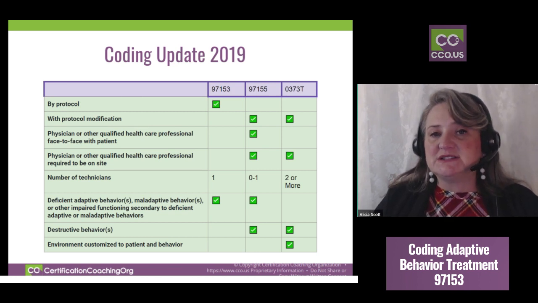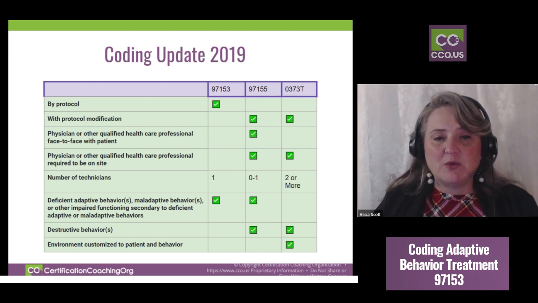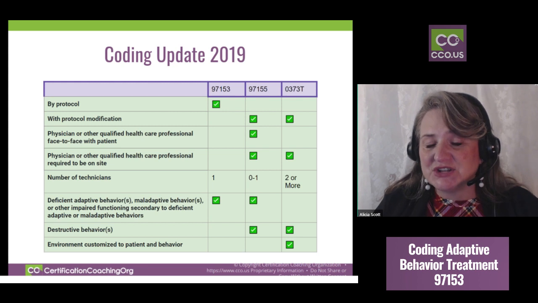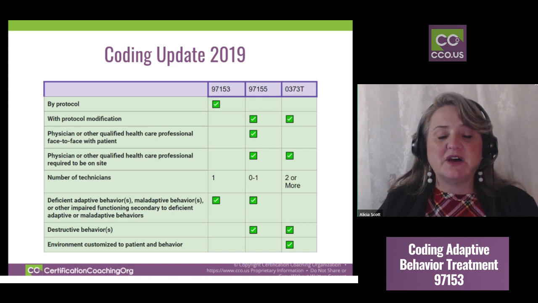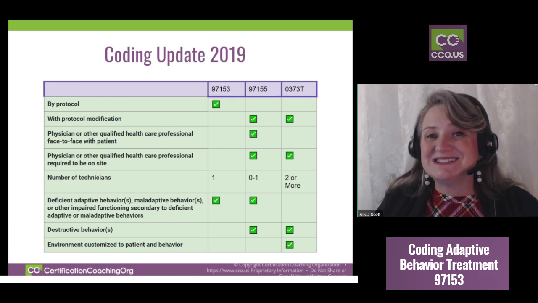Then let's look at 97155. Well, that kind of meets everything. We're not worried about the protocol, but it's with protocol modification. So we can modify the protocol that was set in place to begin with. You have a face-to-face visit, and it has to have a QPH or QHP required to be on site.